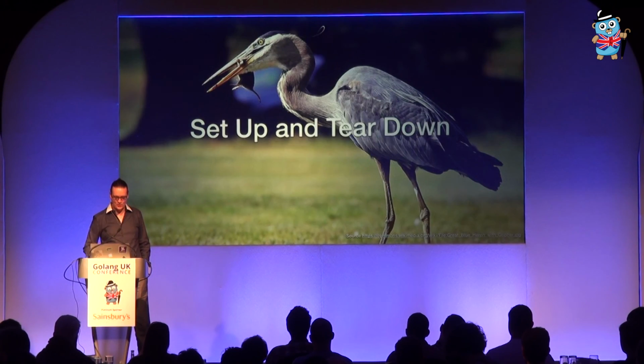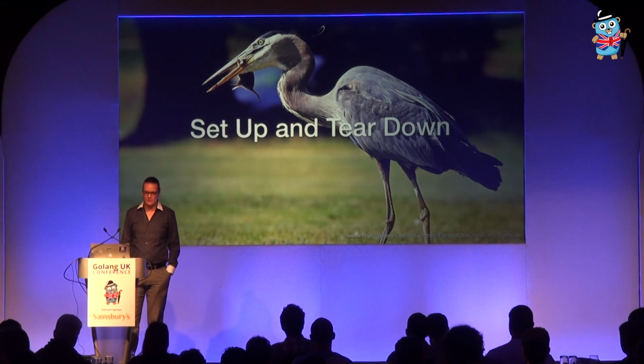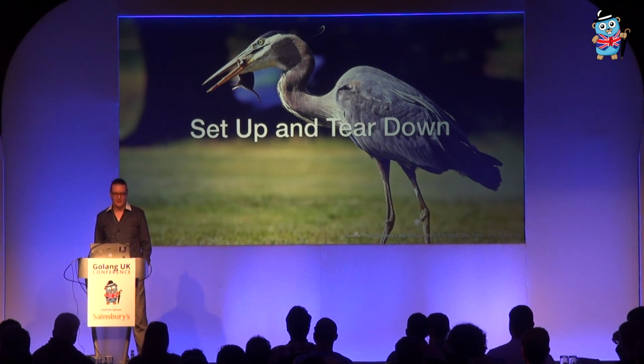So now to the next often requested feature. This is setup and teardown. Some people have asked for fixtures in the testing framework. Test fixtures really do not fit within the philosophy of the testing framework. For those of you familiar with any of the XUnit frameworks, you would have a class where you have a common setup, common teardown, per-test setup, per-test teardown, a bunch of test functions, and then the framework makes sure these get called in the appropriate order.